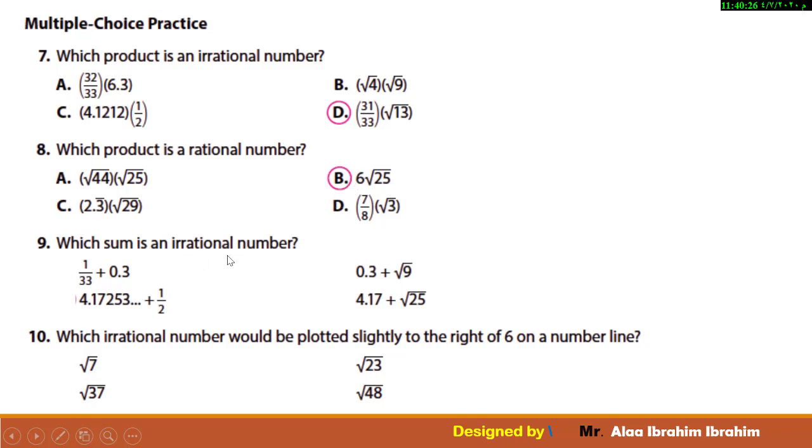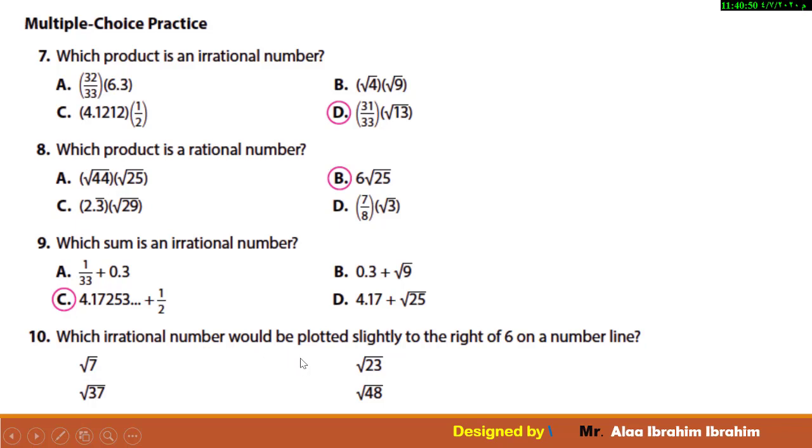The sum is an irrational number, so this is irrational. So this one is rational because it's a fraction. This is rational, so it gives me rational. I need a rational. I found dots here, points here. So these dots mean no end, meaning this is not a finite decimal. So the non-finite decimal means irrational. So irrational plus rational gives me irrational. So this is my best choice.